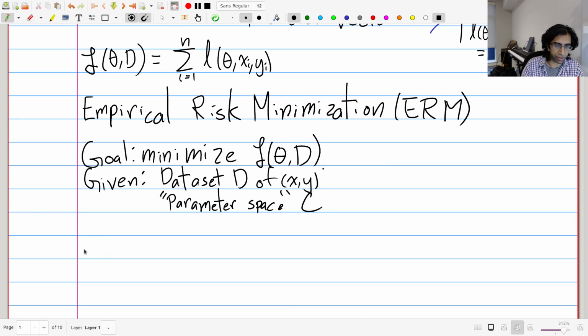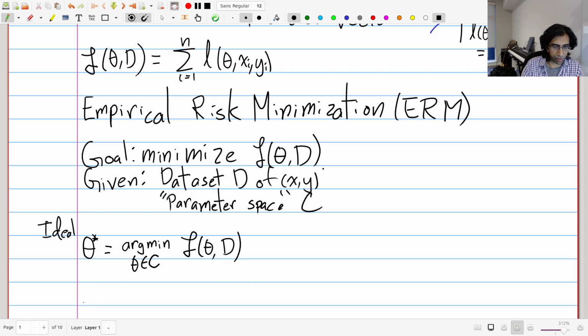The goal is to try to approximate the following solution. Ideally, if there were no computation issues, we'd like to find this theta star, which is the optimal value. So this would be argmin of L(theta, D), subject to theta being in the set C. This is the ideal solution. We're not necessarily going to be able to get this, but in an ideal world, we'd find the point theta in this parameter set C which minimizes the loss function when it's summed up over all the data set. So this is like the ideal.